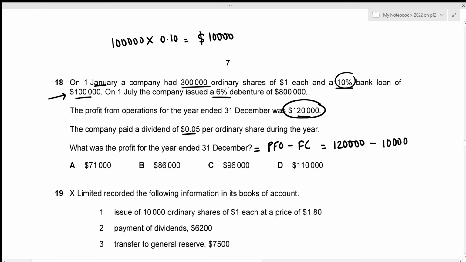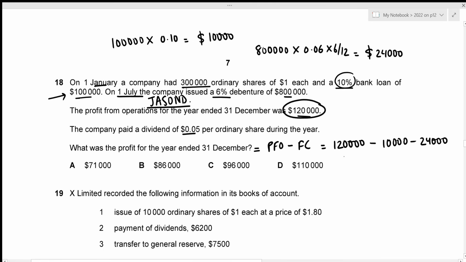And the next one we have is a 6% debenture of 800,000, which was issued on 1st July, which means that we utilize this debenture for the months of July, August, September, October, November, and December. These are the 6 months, which means that we only need to charge interest on these 6 months. Let's figure that out. That's the debenture amount of 800,000 times the interest on debenture of 6%, which we can write down as 0.06, but this would give the interest for the entire year or 12 months, but we only require the interest charges for 6 months, so that's times 6 by 12, which gives the debenture interest for the year ended 31st December to have the value of 24,000. And we need to subtract this from profit from operations.